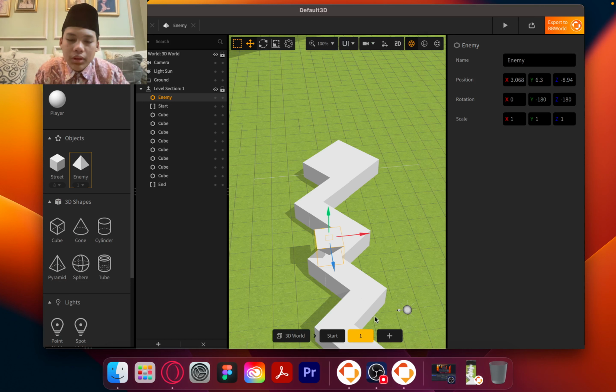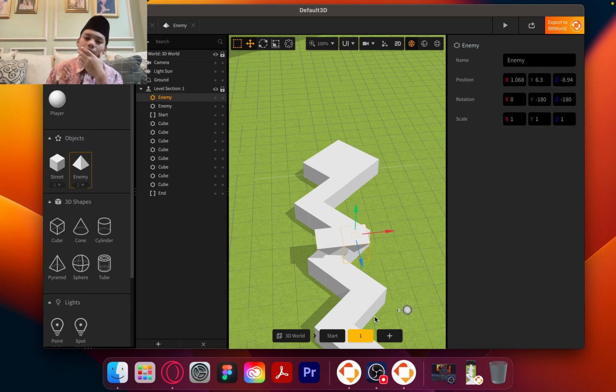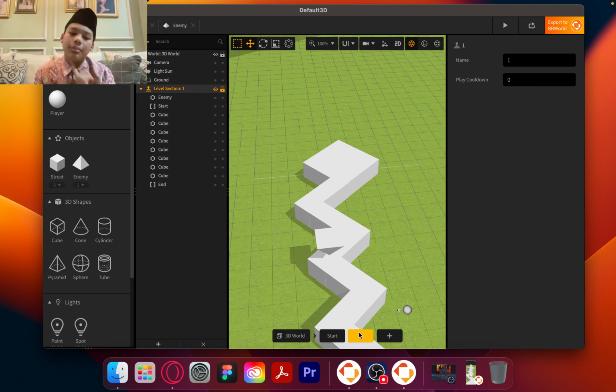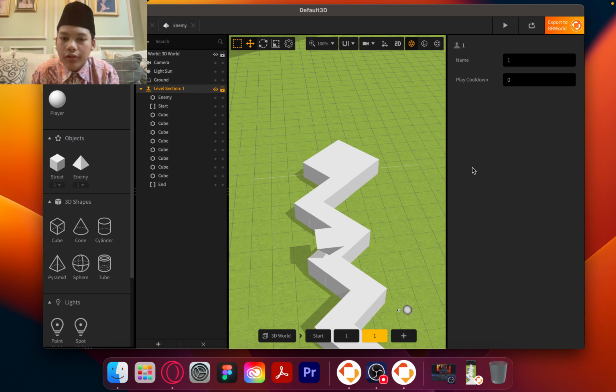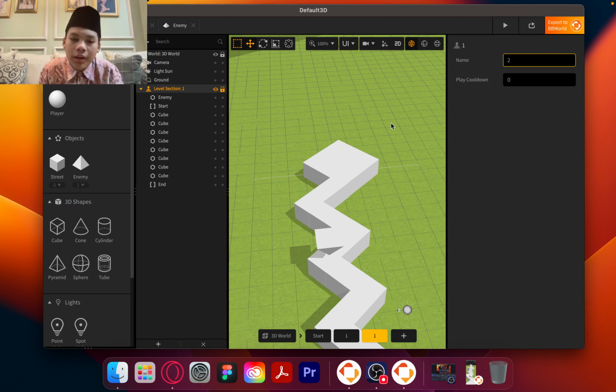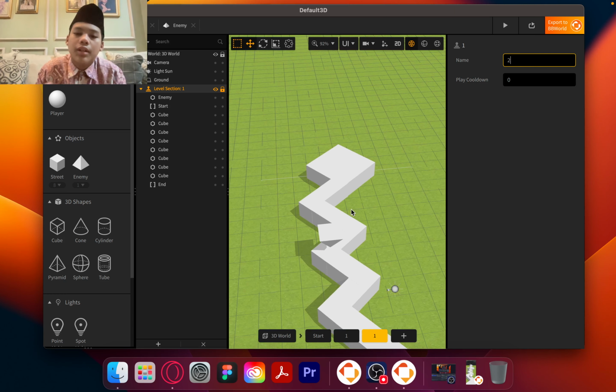Now don't make the same mistake as me. Instead of making a new level, just duplicate the current level. Click on the current level, and then click Command D or Control D. Okay, don't forget to change the name to be level 2 if it's level 1, and if it's level 2, change it to be level 3.